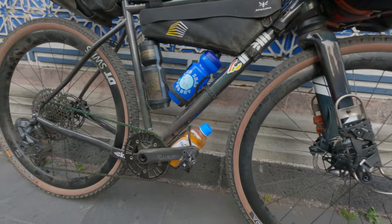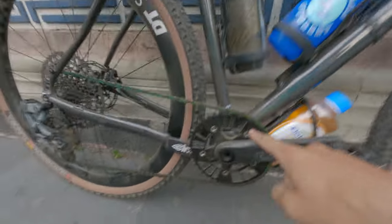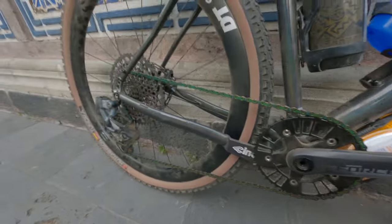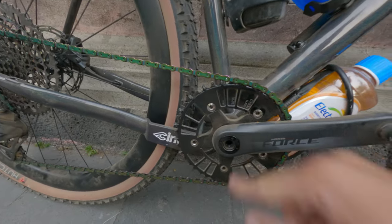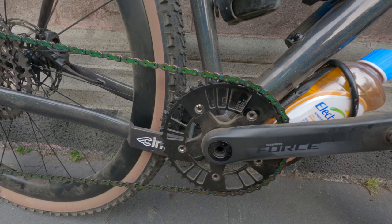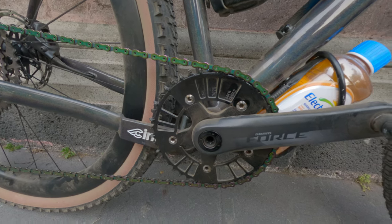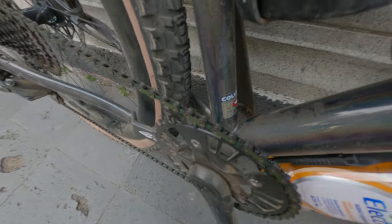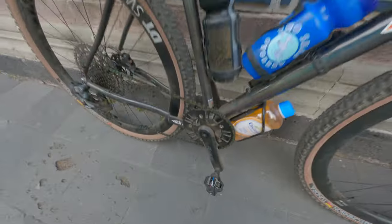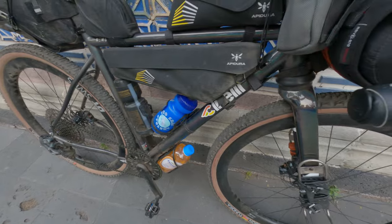In terms of gear setup, I've got a 42 on the front and a 52 in the back. It's still pretty low gearing, but I really want a 40 or a 38 on here. I'm not really sure if this is going to work out for me this trip, but we'll find out. I might actually go switch the chainring right now — I have a 40. It really shows you how fresh this bike is.